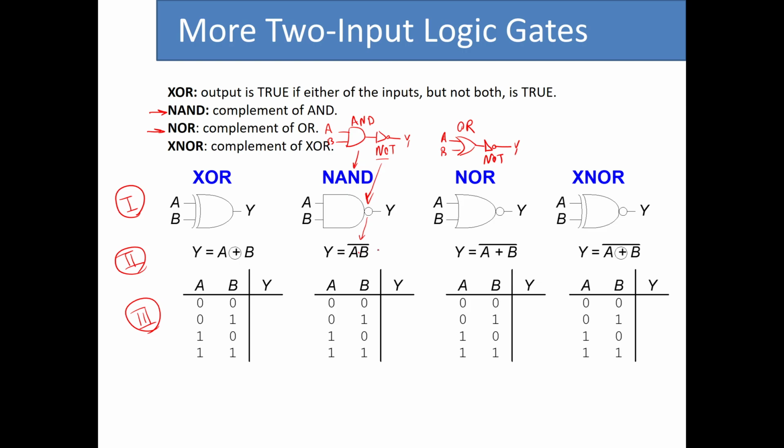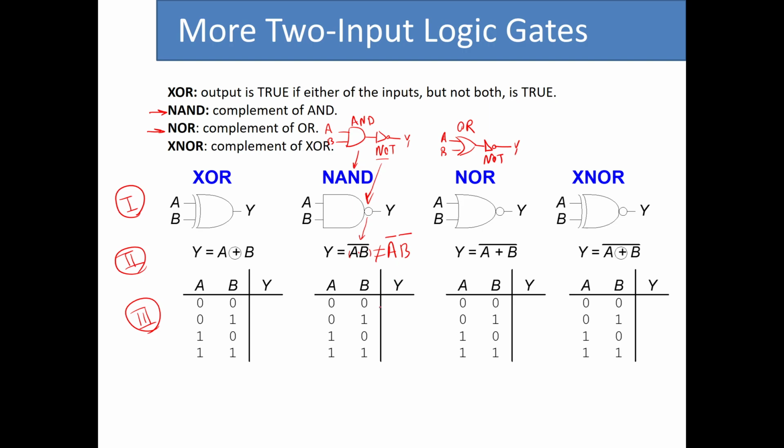One thing that you should keep in mind is that AB bar is not equal to A bar B bar. So these are two different things. The first means that you first calculate the logic multiplication, or the logic AND, between A and B, and then you complement the output. The second says that you calculate the complement of A, calculate the complement of B, and then you AND the two together.